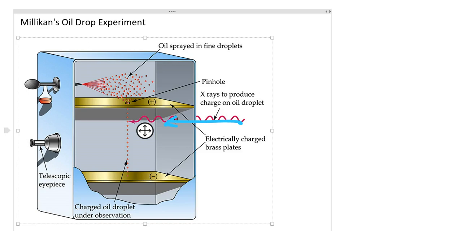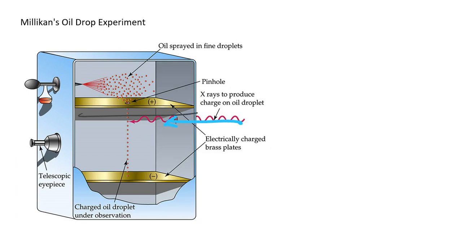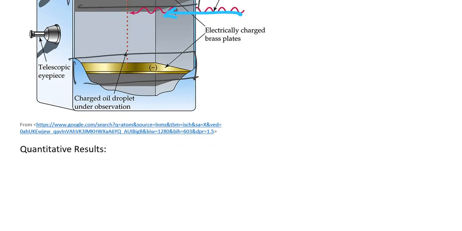But to counteract this effect, basically Millikan used these charged electrical plates to actually have an effect on the droplet's motion by, again, using that charge and the law of repulsion and attraction of charges to each other to be able to affect the rate of fall of the oil droplet. By doing this, he was able to specifically come up with the mass of the electron, which ended up being about 9.1 times 10 to the negative 28th grams.